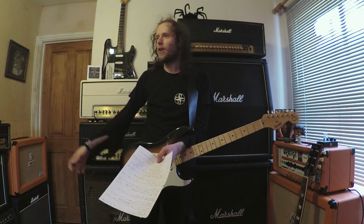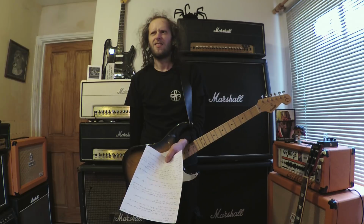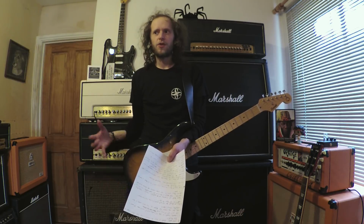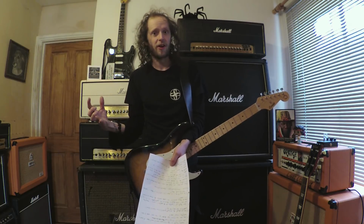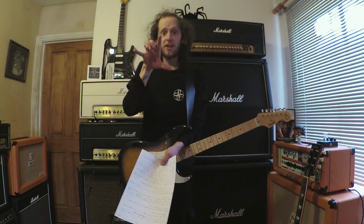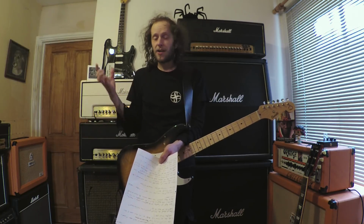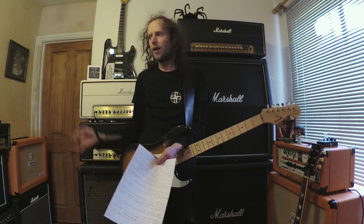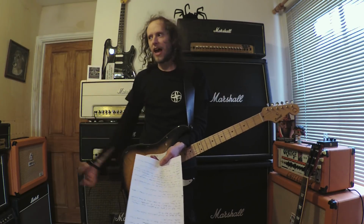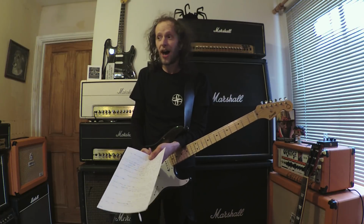People say valve amps are more organic and you can hear more overtones and harmonics. I've played through so many vintage and modern valve amplifiers that I don't hear what you're hearing. And I'm not having a go. I'm not saying it's not there at all, because I don't doubt it is. But to me, personally, in my experience, in my hearing, I don't hear a difference. I don't hear whatever the X Factor is in a valve amp compared to a solid state. I never have.